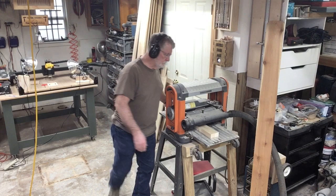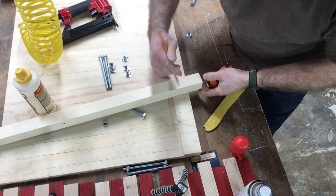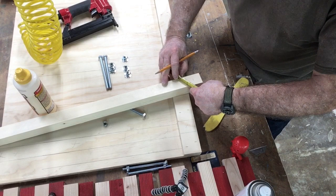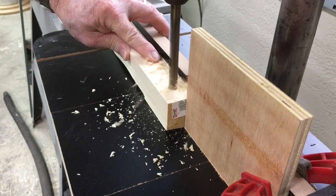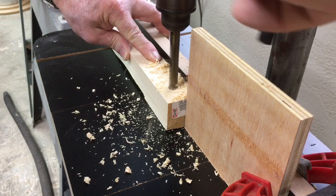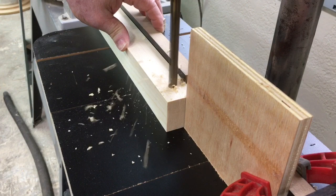The next thing I want to do is put a hole in each end of these cross members to be able to hold a three-eighths inch bolt, positioned one inch back from the end and centered. At the drill press, I went ahead and set up a stop block to allow for my one-inch setback from the end of my cross member. The fence keeps the piece dead center, so I only have to measure once and all these holes will be drilled in exactly the same place. Once it's drilled, all I do is flip it around, drill the other end, and move to the rest of the members. This doesn't take long at all.